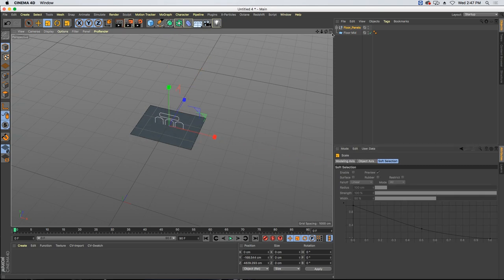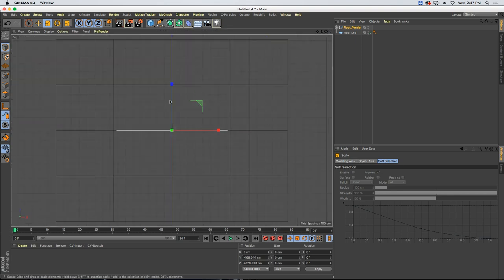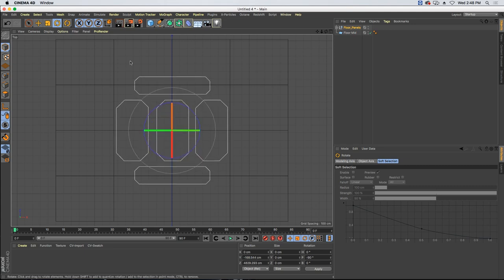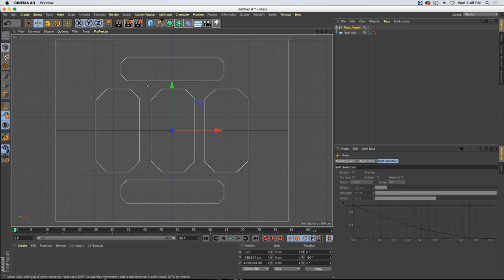So let's look at this from the top. Press again, press H. It's going to frame everything up. Nice. And rotate it down. All right, so I got this nice little floor design. And I would have no idea how to actually model this into here, but by using the knife tool, we can almost project this shape into this floor.